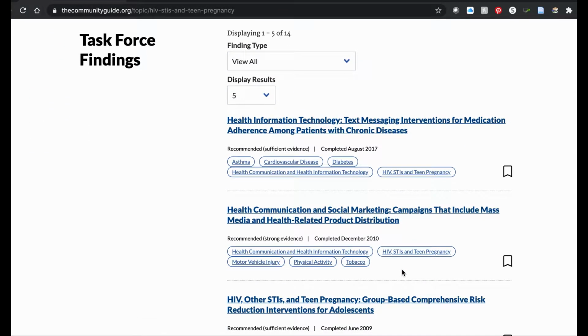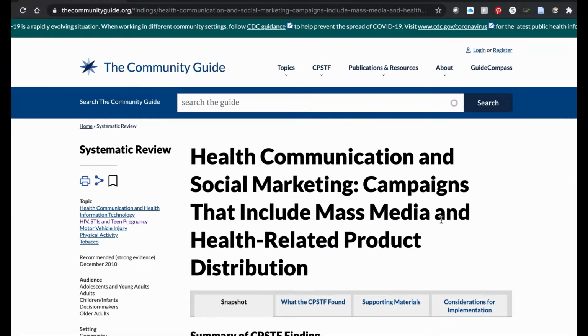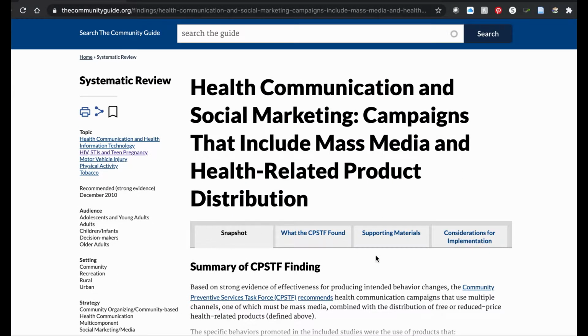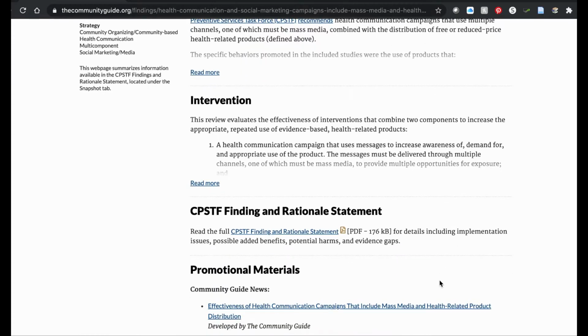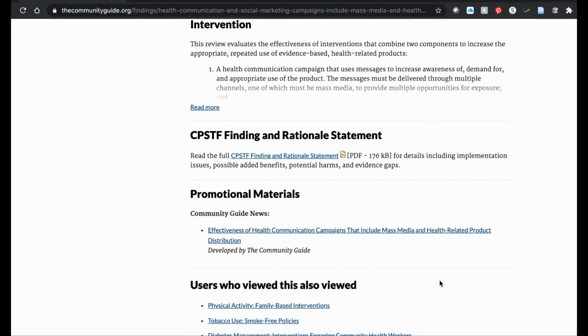Second result, health communication and social marketing, campaigns that include mass media and health-related product distribution, looks like a really good fit for our PICO question. You can see that it's strong evidence. We click on it. Okay, and we can see a snapshot here that gives an overall review of the entire thing.